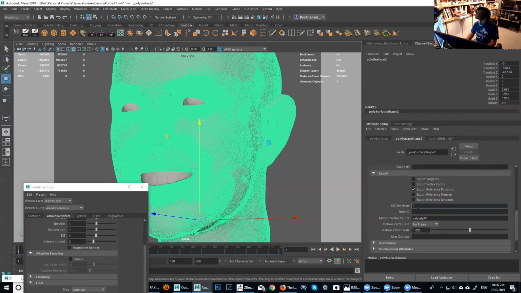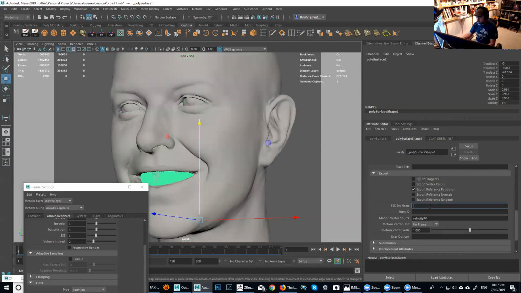This one here is the first thing you're going to do for all the objects you bring to your scene. For each one of them, you're going to put a name that's common for all of them. For example, for teeth, eyes, iris, and anything that has subsurface in it, you're going to put the same attribute. In my case, I use this name called shared SSS. For every single object I'm going to do the same: shared SSS, let's copy it.